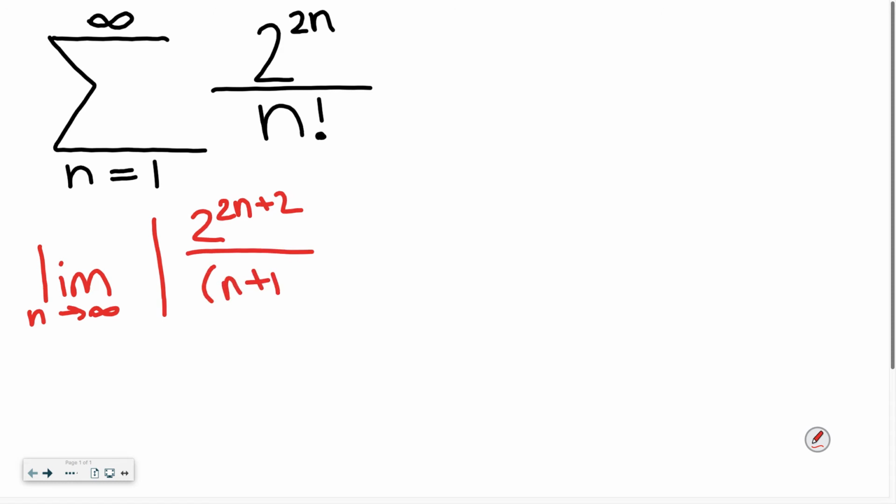The reason why I wanted to talk about this one is I wanted you to make sure that the n+1 got distributed to the 2. Because what happens is your limit is actually what? 0 times 4. It's 0. Oh, sorry. It's 4 times 0, is what I wanted you to be aware of. This would simplify to 4. Yeah. And then 1 over n plus 1 is 0. Yes.